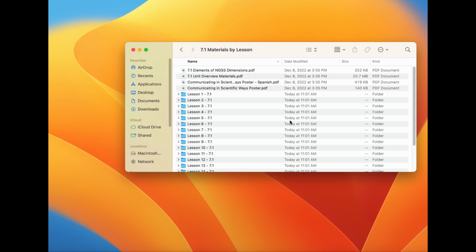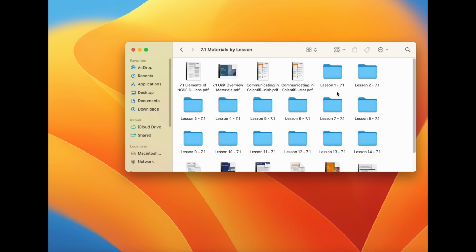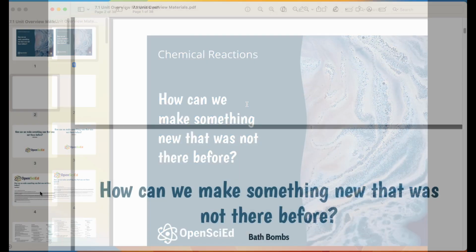Breathe, it's okay. First of all, I need to look at icons. I can't look at stuff as links because that makes no sense to me. My ADHD brain cannot handle it. So let's go ahead and look by icons. You're going to see that it's broken out by lesson. You're going to have some extra handouts. These handouts are included in your other documents as well if you choose to open the student version.